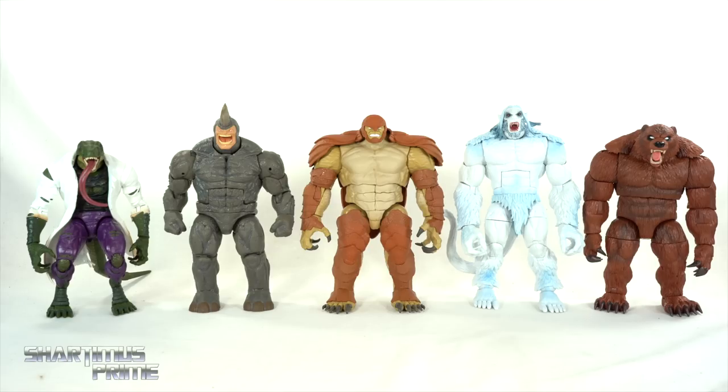Then here's the Armadillo build-a-figure next to some other anthropomorphic build-a-figures. We have the Lizard, we have the Rhino, we have Wendigo, and we have Ursa Major. I did pick up a custom grizzly head, and I have an extra body over here, so expect to see some custom painting from yours truly, ShartimusPrime. But yeah, Armadillo here looks pretty good next to these other figures. I guess technically not an anthropomorphic figure right here.